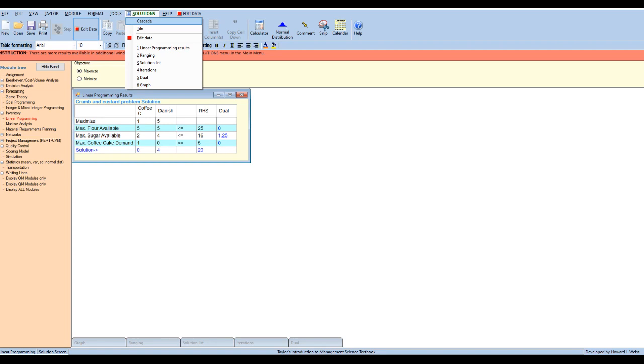It seems right away that to manufacture coffee cakes would be foolish, because Danishes are 5 times more profitable. And the ultimate solution has shown us this is correct. We should manufacture 4 Danishes, which would give us a total profit of $20. With the resources we have, this is our most profitable situation.